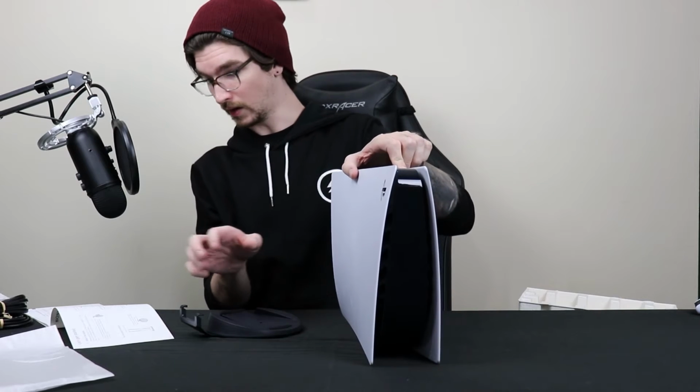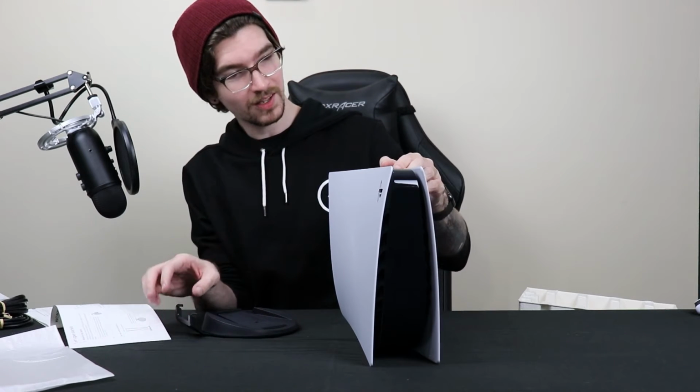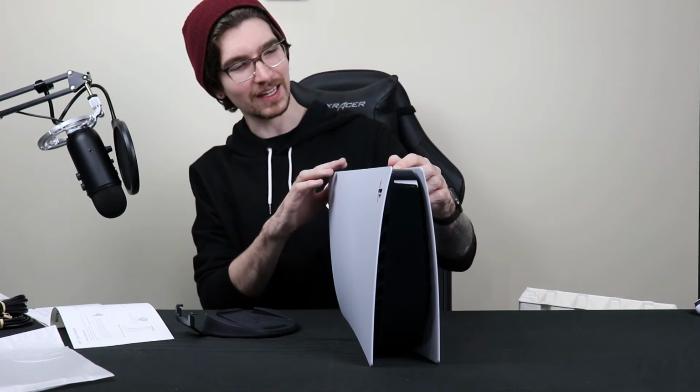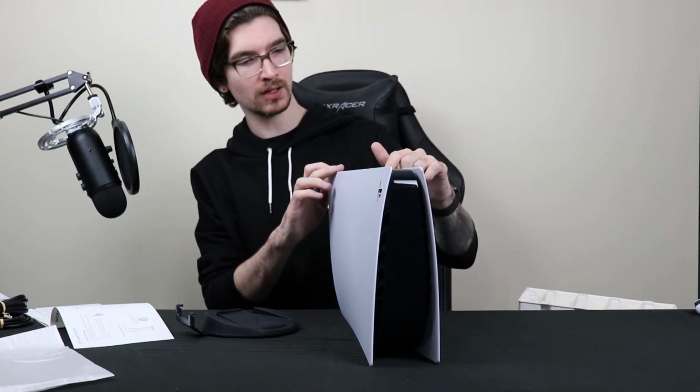So now, all right, I actually had to take a look at the guide real quick just so I didn't mess anything up. So it looks like the way that they do it here, they put the console on its side like so. Oh, that's actually pretty good. I actually really like that. They have the PlayStation symbols along the spine here on the back.